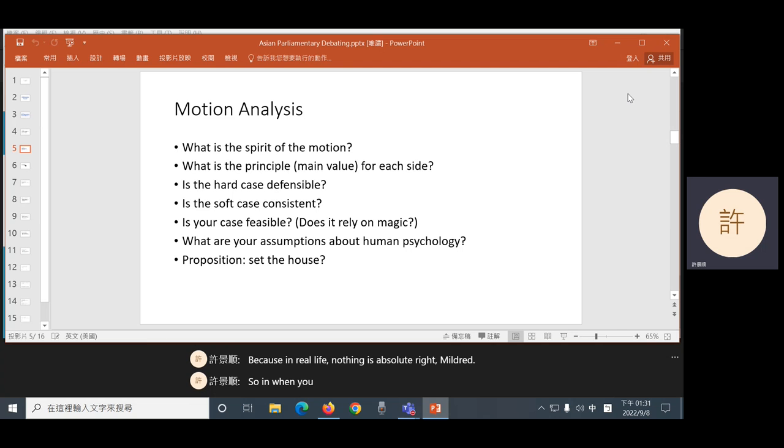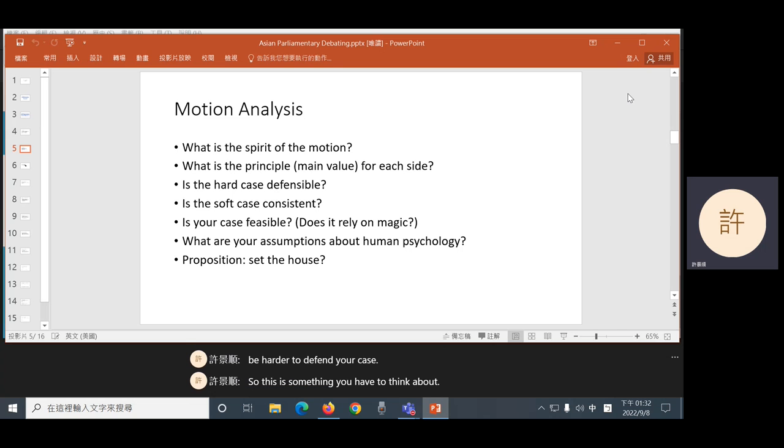So when you put that situation in a debate, if you go the hard case, you don't have to defend the compromises and the relative differences in real life. But the hard case does not look like real life. That's what's hard about it. On the other side, if you decide to go to a soft case, your ideas will be more persuasive immediately. Like, as soon as you say them, people will think, oh, that makes sense, yeah. But if the opposition keeps asking you hard questions, it could be harder to defend your case. So this is something you have to think about.